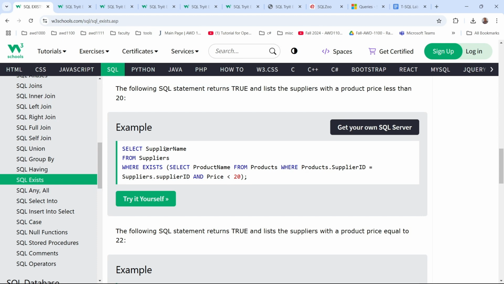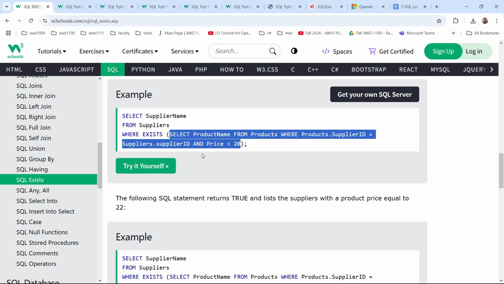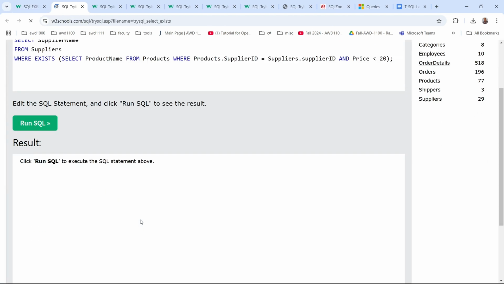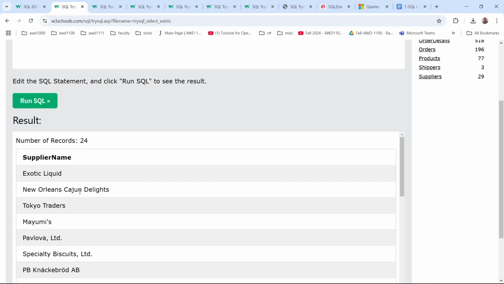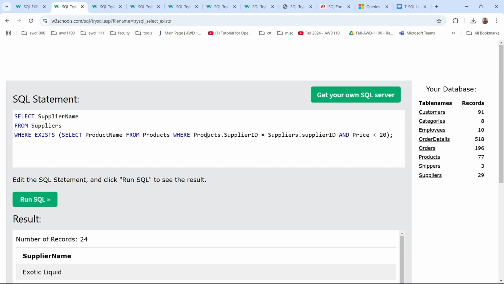So you're selecting the supplier name from suppliers, where exists, right? So you select product name from products, where products supplier ID. Yeah, you're doing all this. So it'll only return the ones that meet this requirement here, right? So let's try this ourselves and we'll run this. So here's all the supplier names. Number 24 from products where supplier ID.